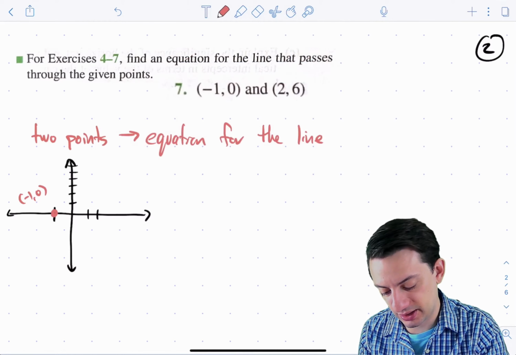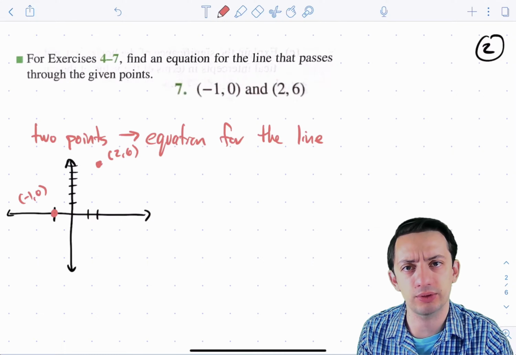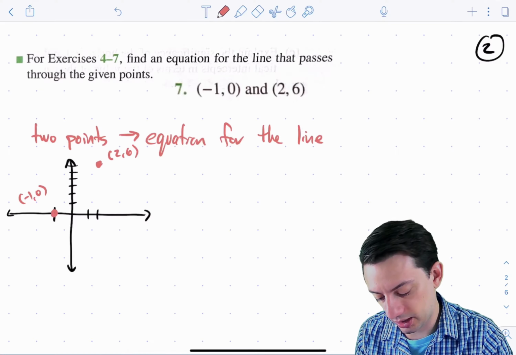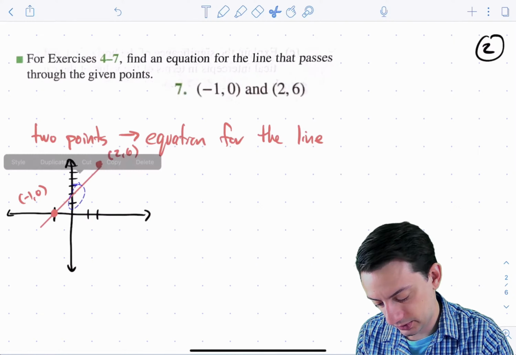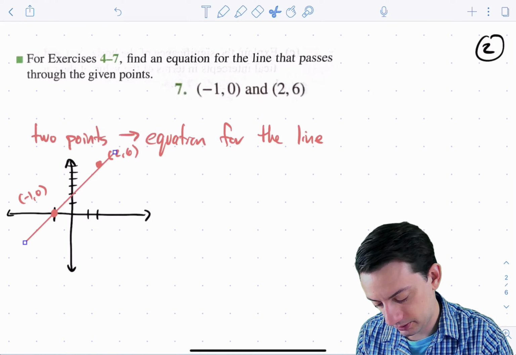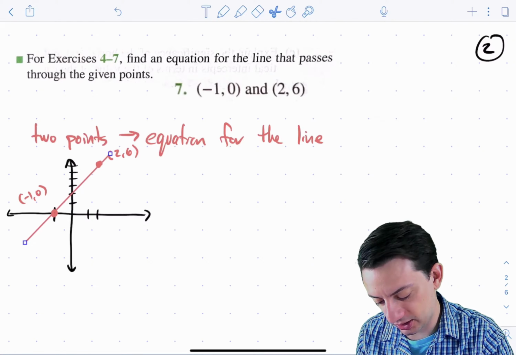It's not exactly to scale, but it doesn't have to be. We're not going to use the picture to actually get our answer. We're just going to use it to kind of think about what's going on. OK, now let's draw the line between them. Let's see if I can make this a little bit better. There. This app is a little finicky about trying to lock into different things, but that's pretty close.